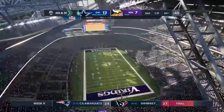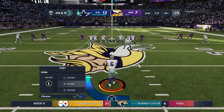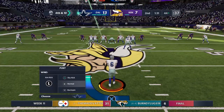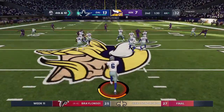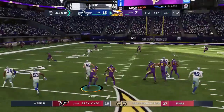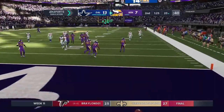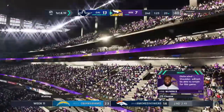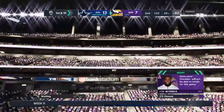And we say it all the time, have to be able to get rid of the ball sooner than that. You have to help your offensive line out. They're going to protect you as best they can. And if you're getting 3 to 5 seconds to throw the ball, they're doing a really nice job. But when you hold it and give up a sack, you're really almost discrediting their work. And that is much too long. That's into the end zone for a touchback. At their own 20-yard line.